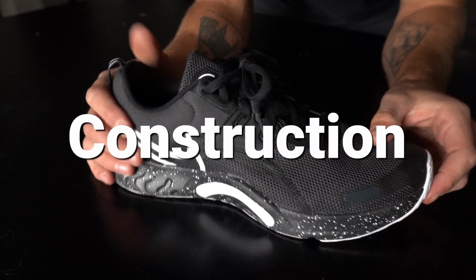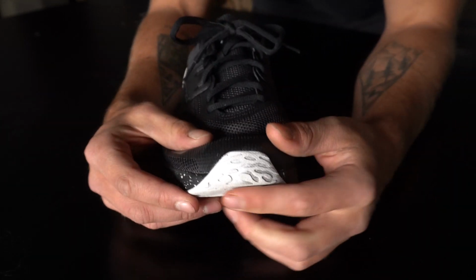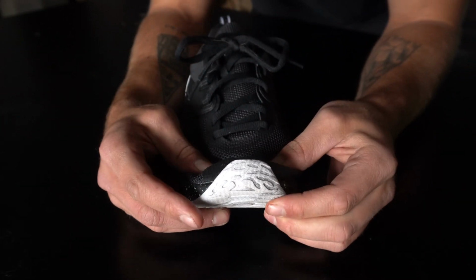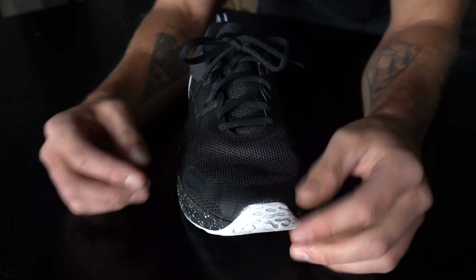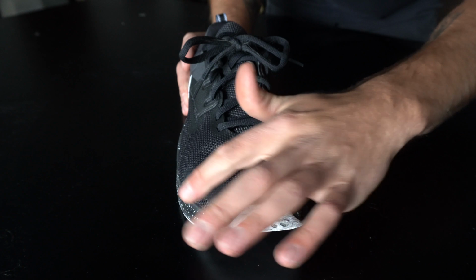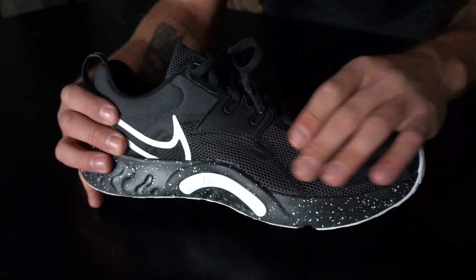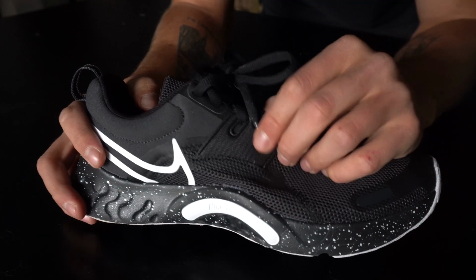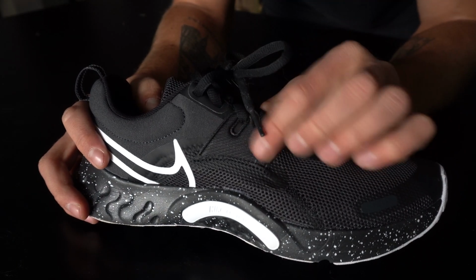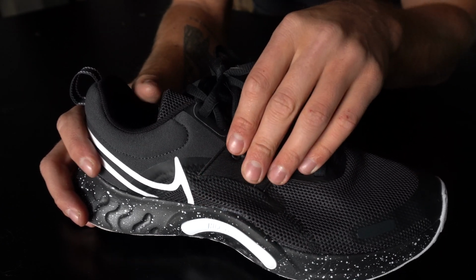All right, let's quickly go over the construction of the Nike Renew Retaliation TR3. Up here on the forefoot, we have an extended outsole layer that wraps up. Overall, I haven't noticed any durability issues there yet, especially with toe dragging. We have a synthetic overlay here for additional durability, and then we have a mesh upper throughout the forefoot running into the midfoot. We have 6 eyelets running up the shoe. We have additional midfoot support here, so as we can see, we have 2 eyelets here that provide a nice overlay and lockdown feeling in this model.